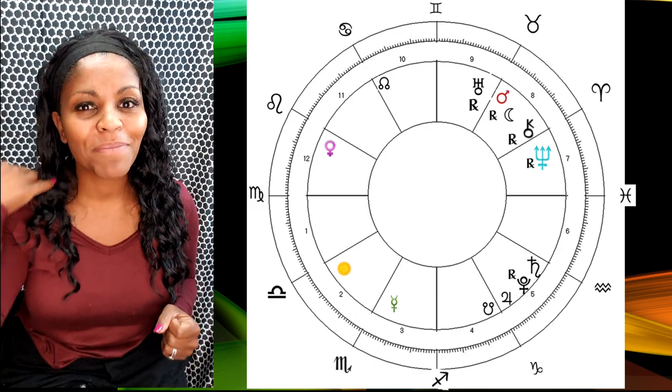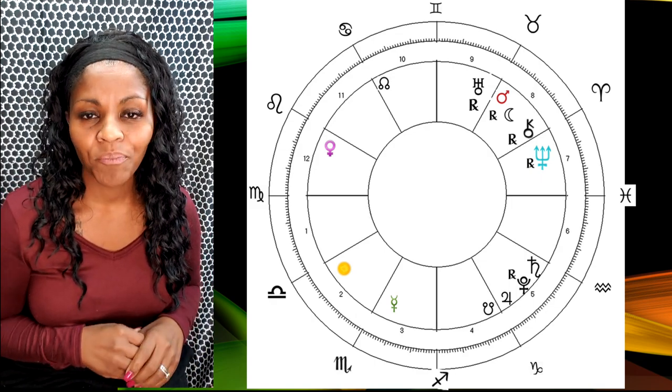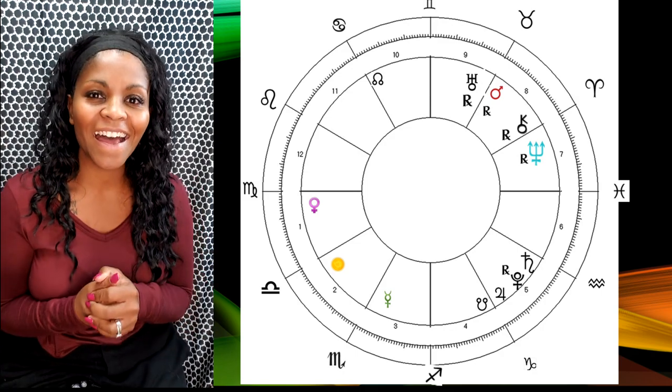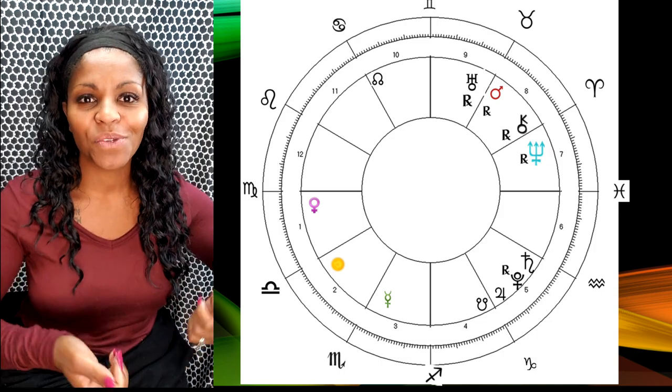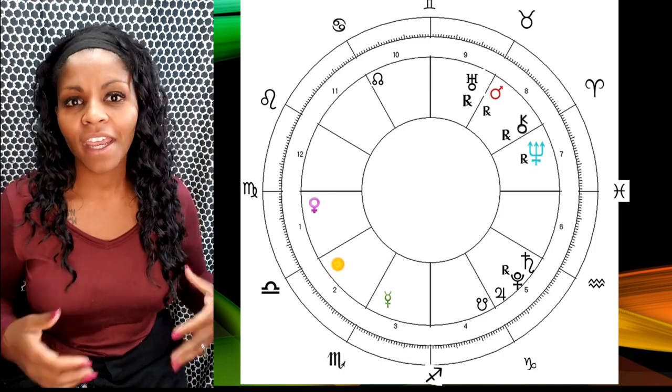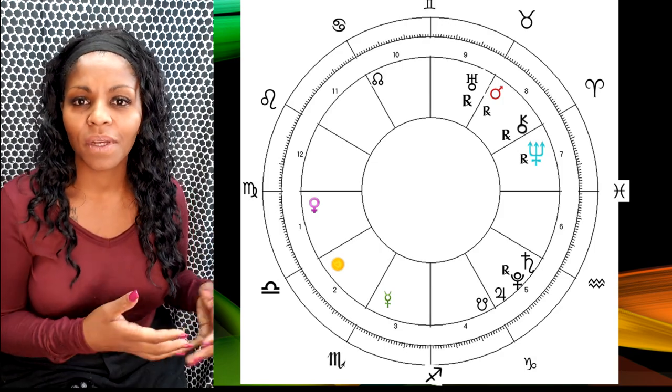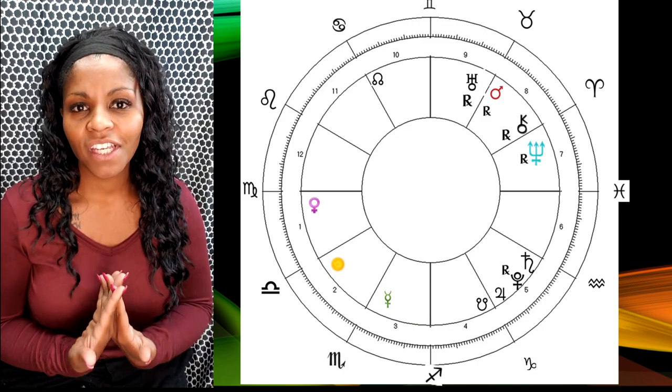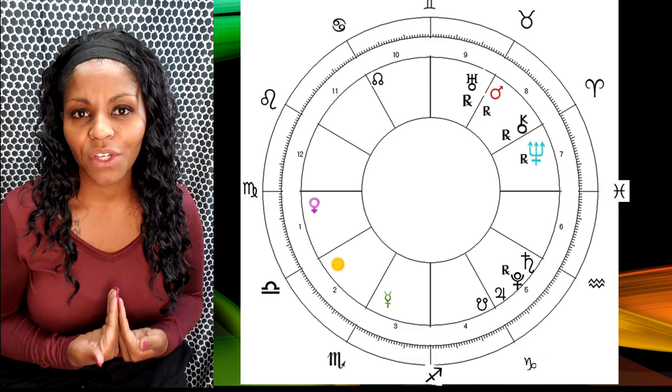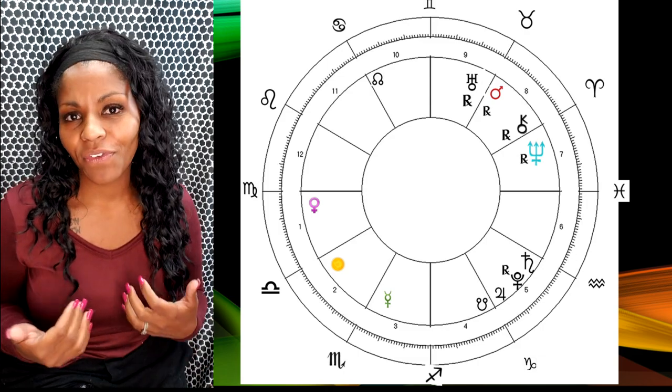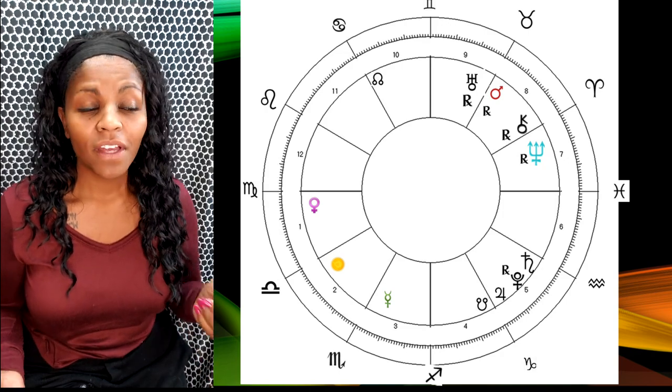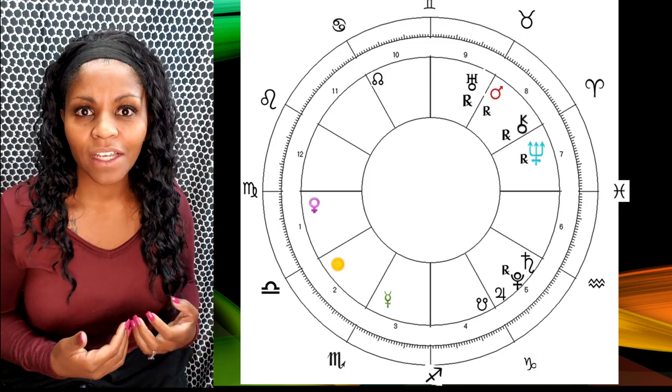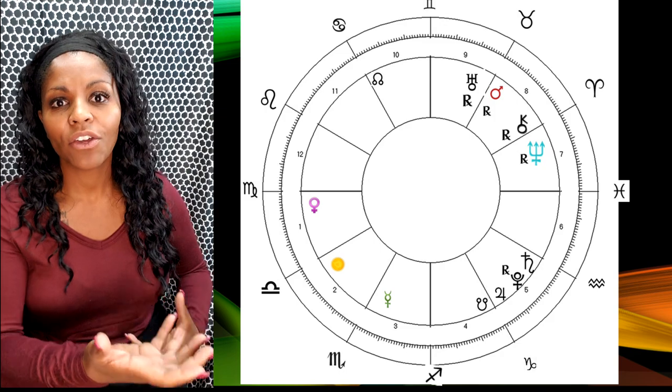On the second we see Venus moving into the energy of Virgo, so you're cute. There's a magnetism that comes, it lights up your skin, your cheeks, your hair, your smile. There's just a magnetism that Venus brings when it comes into your sign. I like Venus here because I think she gives you some harmony, some balance within yourself. This idea of what makes me feel balanced, what makes me feel beautiful.